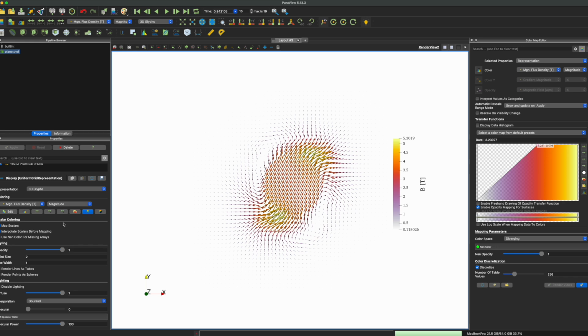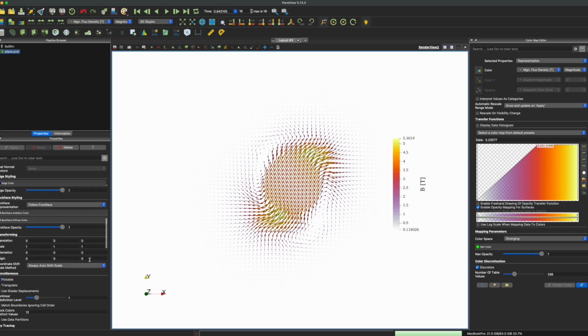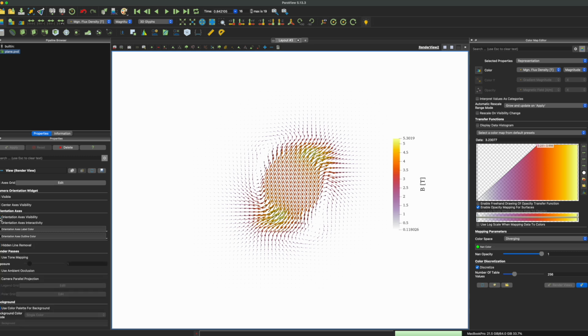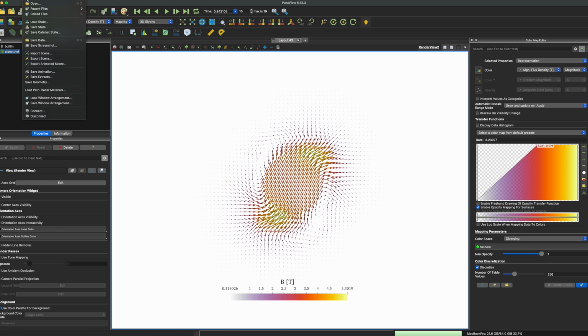Now, all this kind of editing, this orientation axis, I can turn off or on. That's all preference. I can move this even to the bottom. There's many things. I'm sure ChatGPT and Google will be able to help you with finding lots of settings here in Paraview. But what's nice is that if I click on File again, I can actually go to Save Animation. Sorry about that.